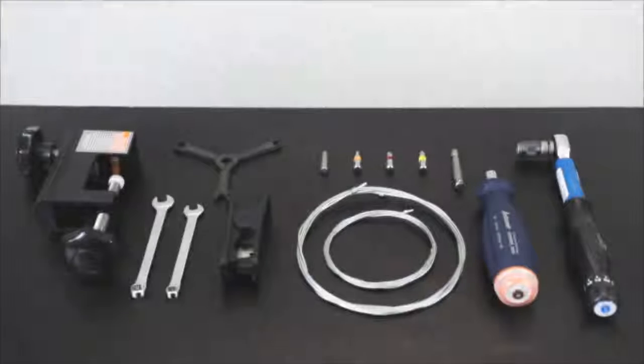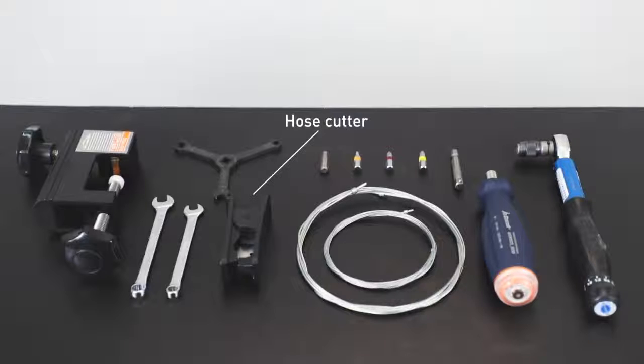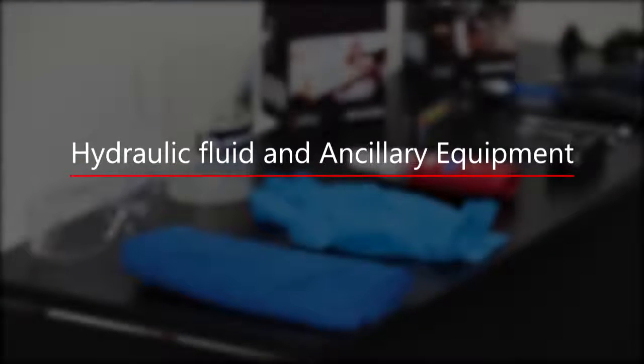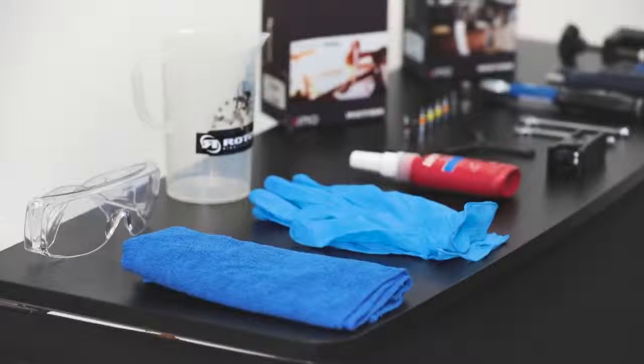Routing. Tools. For hose routing, the following tools are required: hose cutter, Uno flat wrench, 7mm flat wrench, 8mm flat wrench, frame routing guide, and a small range torque wrench. Hydraulic fluid and ancillary equipment. Safety equipment includes gloves and safety goggles.